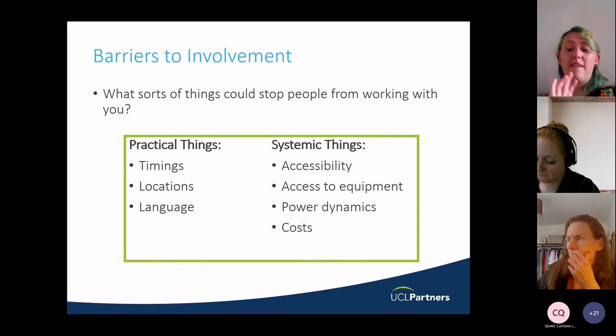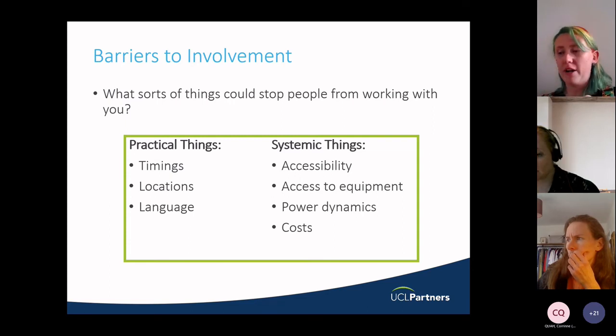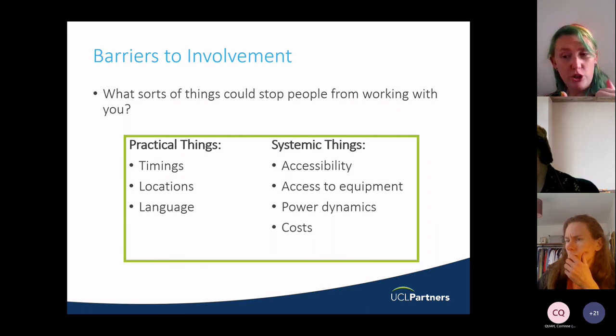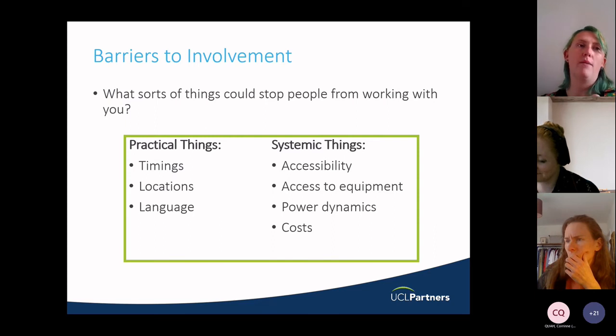And then also, as I said earlier, that idea of cost. So it is really, really important that you don't rely on people's goodwill. It's not about altruistic volunteering, you should pay people for their involvement with you. As I said, at minimum, it should be reimbursement of their costs, so they're not out of pocket for things like transport, for carers, for the equipment that they might need, for printing, for postage. Cover all of those sorts of things by default.